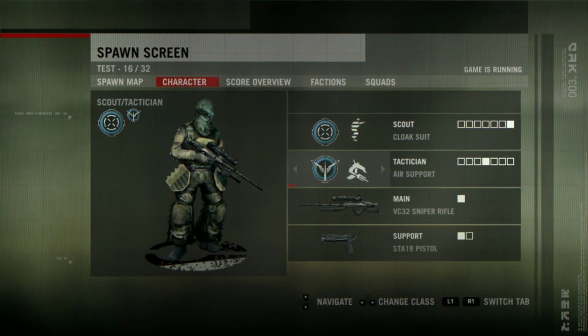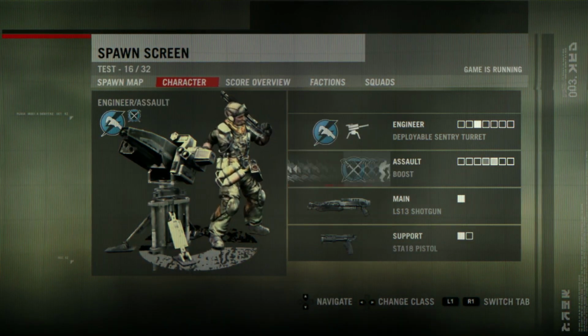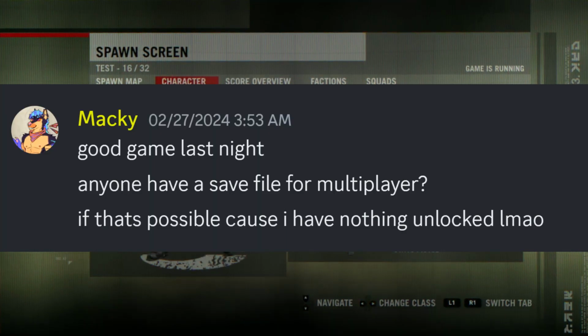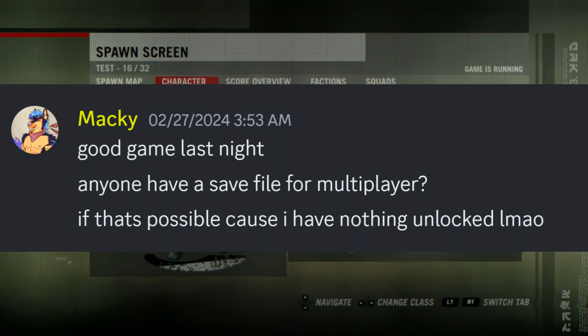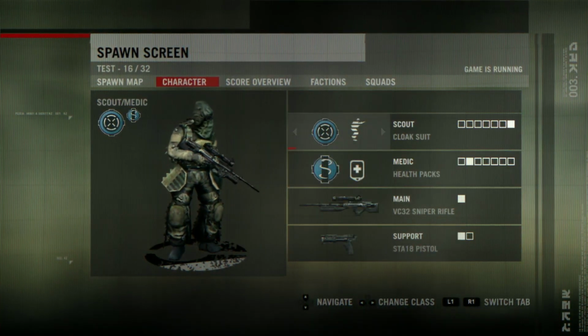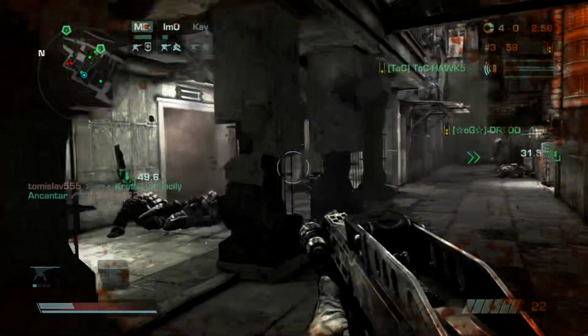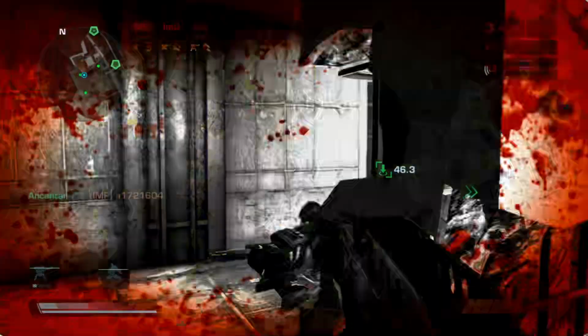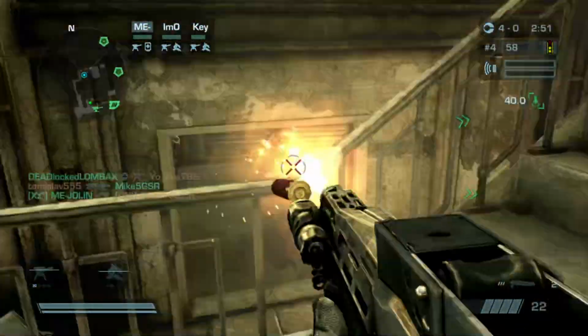Next, I want to suggest that you get a save file that has every ability and every weapon unlocked. If you ask around on that Discord, someone can provide you with a file. If you prefer the slow route of unlocking the weapons and abilities yourself, just know that probably 95% of the player base has everything unlocked, so you will be at a massive disadvantage, both you and your team.